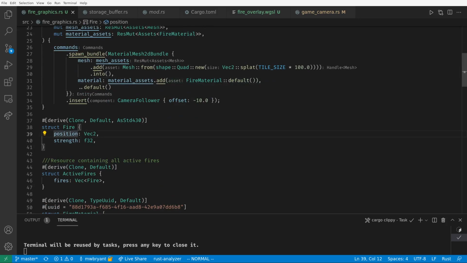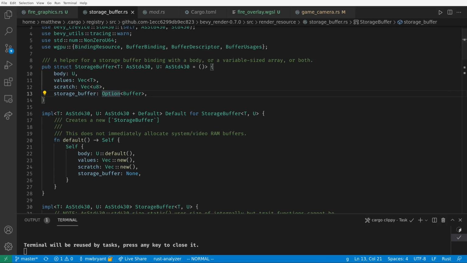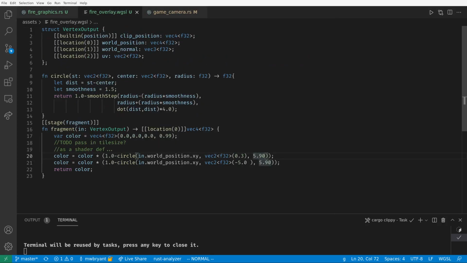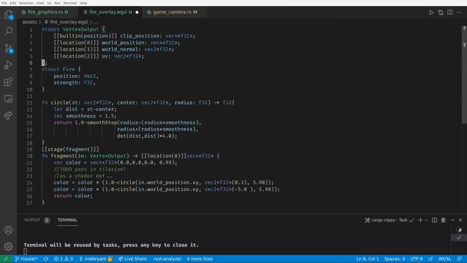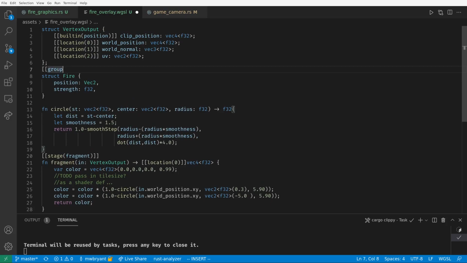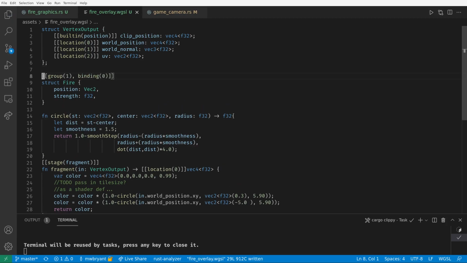So let's go ahead and grab this fire struct, and let's get an array of them into our shader, which will be in group 0 or group 1 binding 0, which is group 1 because that's where Bevy puts our layout, and binding 0 because that's what we set.